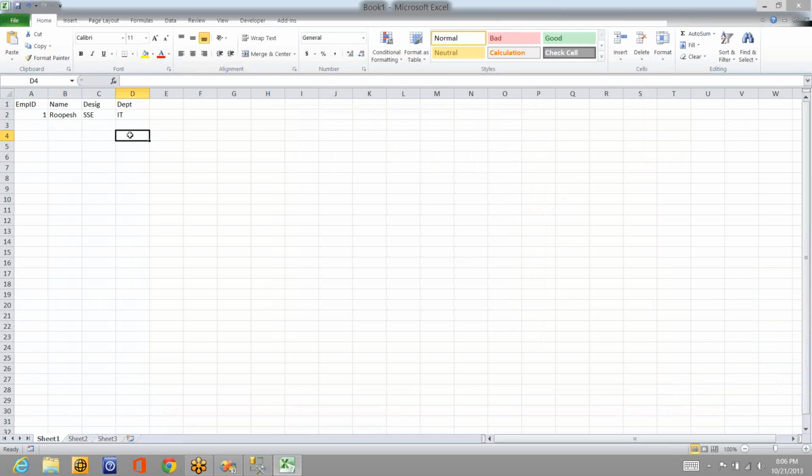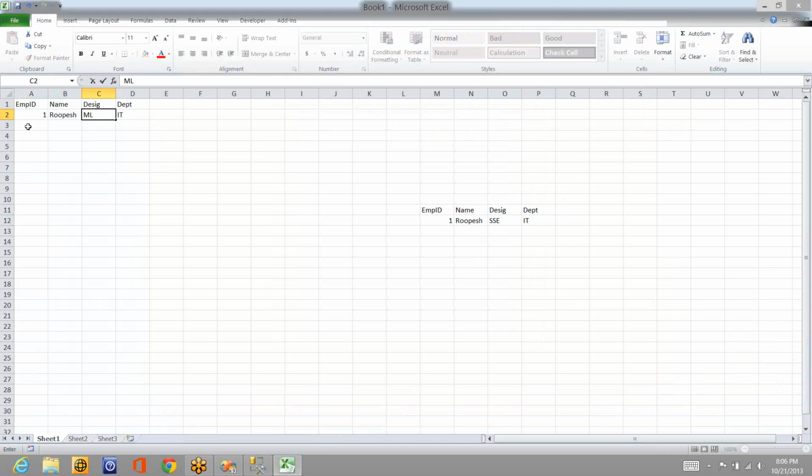So using SSIS packages, what will I do? I'll move this data to my data warehouse, right? So let's say this is my data warehouse and I have moved that information to the data warehouse. Up to here, it's good. And tomorrow, let's say the SSC has become module lead.